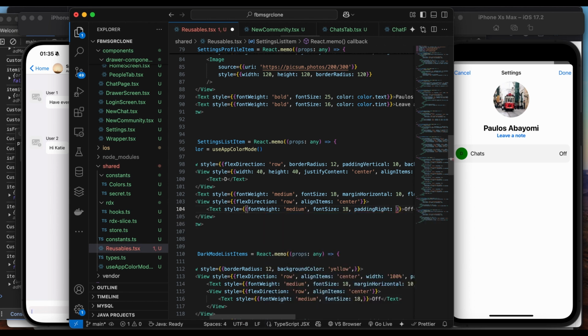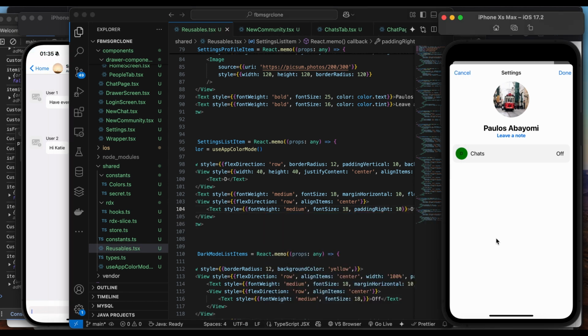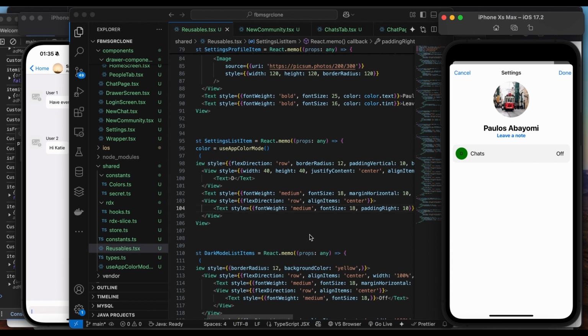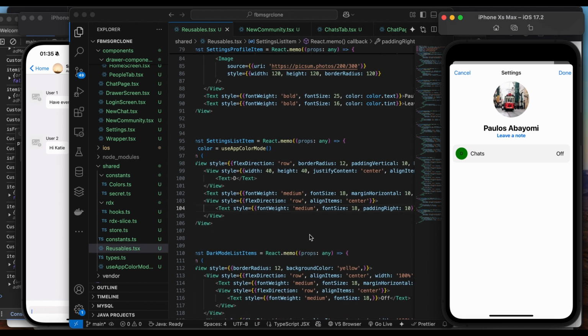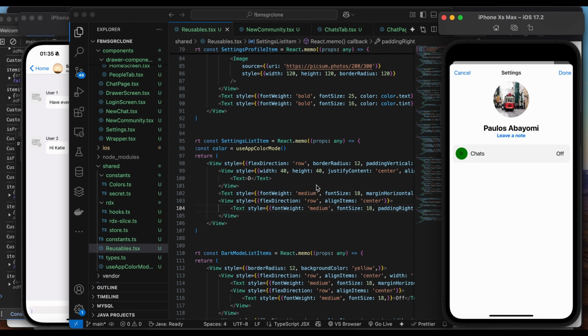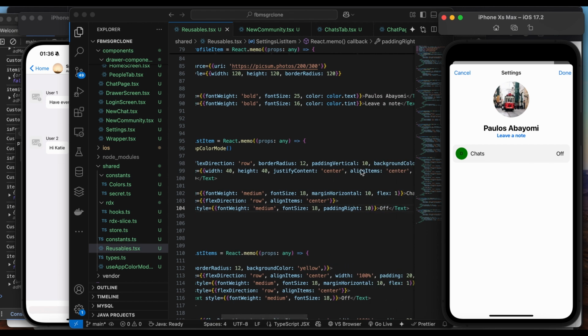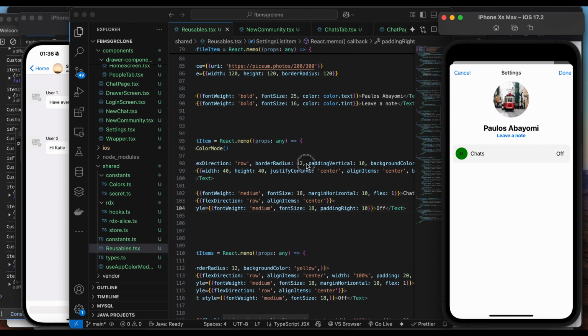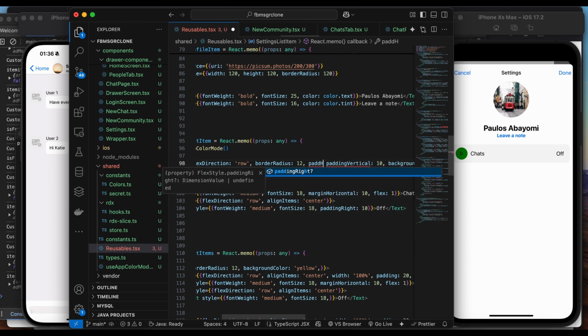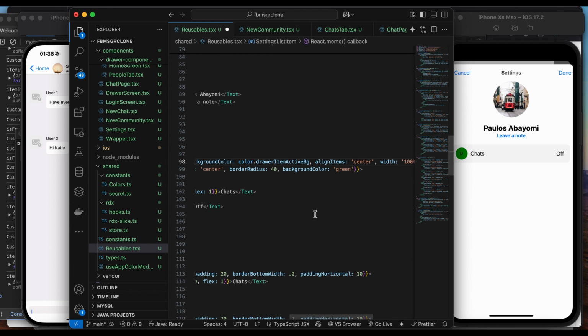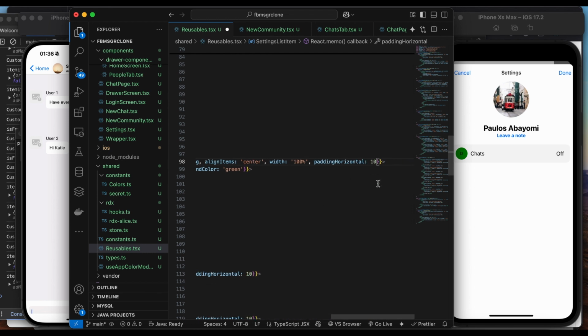Padding right. Then padding horizontal 20.